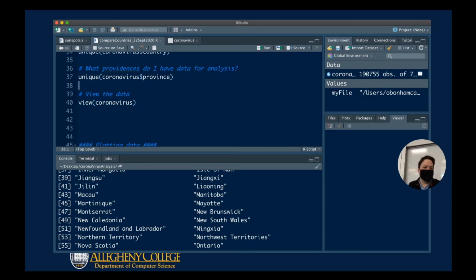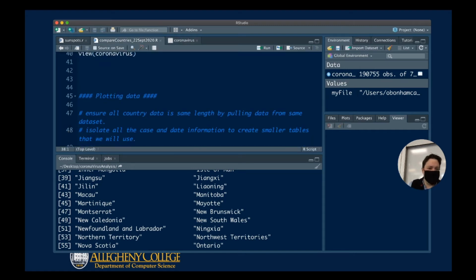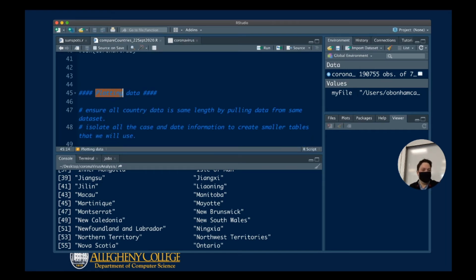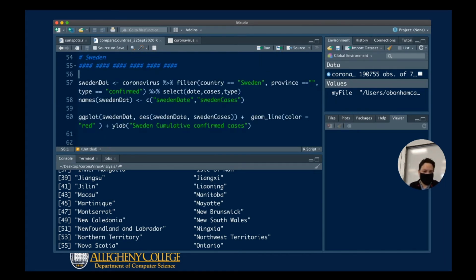Okay, so you have the data, you have the code here. Now let's start doing some plotting and just get an idea about what's going on in the world. I started out by looking at Sweden. I created a new variable, which I call Sweden.dat, which is a subset of the coronavirus data. This over here, by the way, is our code for piping information from one function to another.